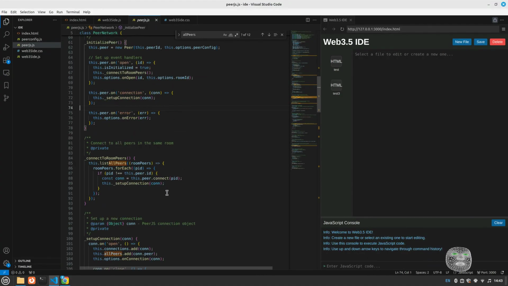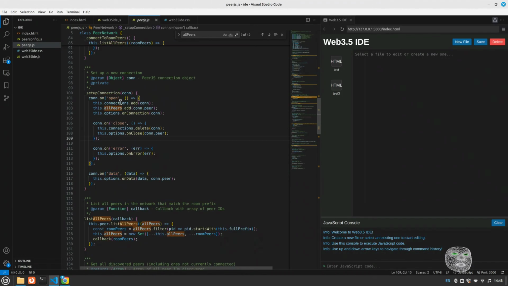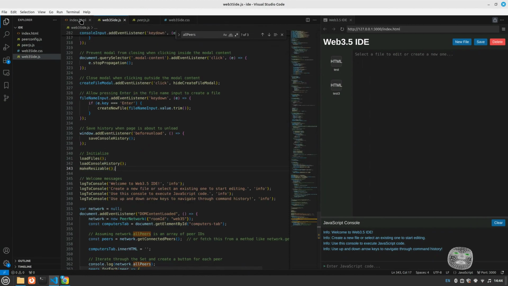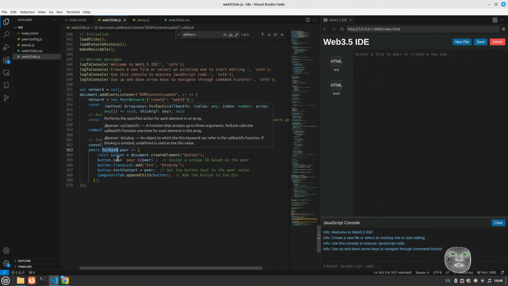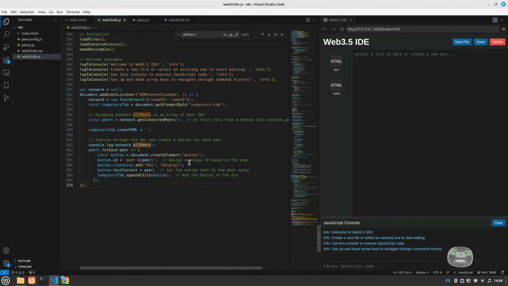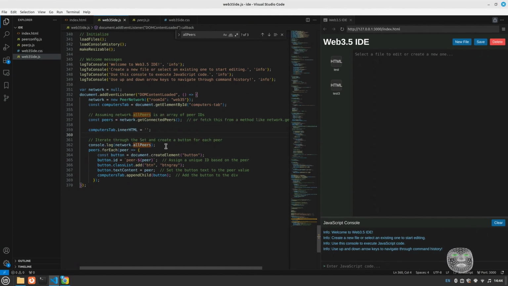It should call inside the setup connection, here, connections add on connection. Yeah, this is what it should do, right? Once the connection is there, it should update, and that is here. JavaScript is mostly event based, so we want to do this after everything is complete.